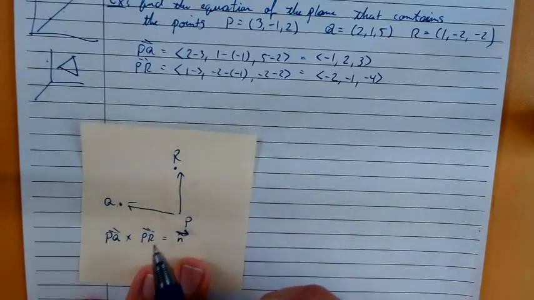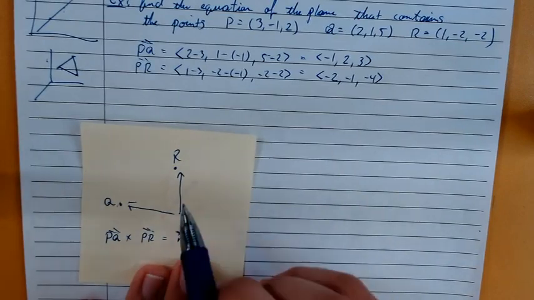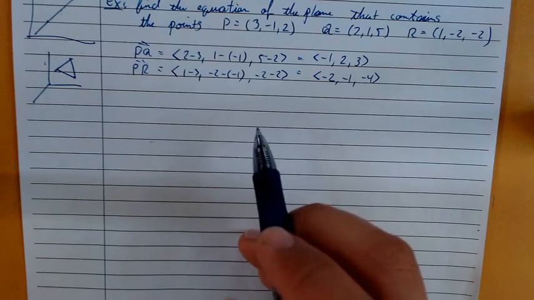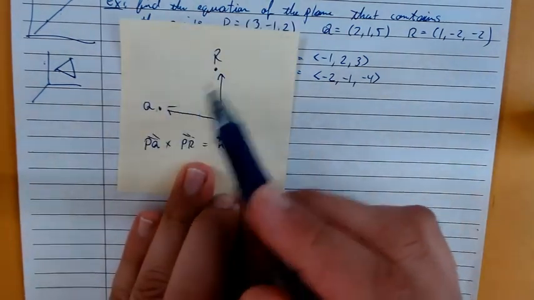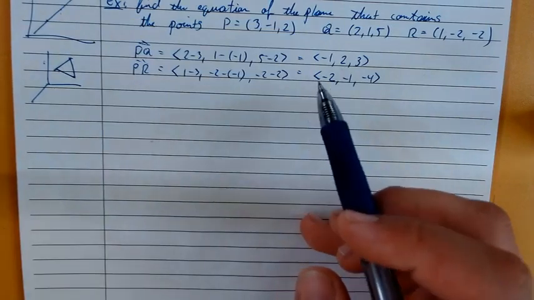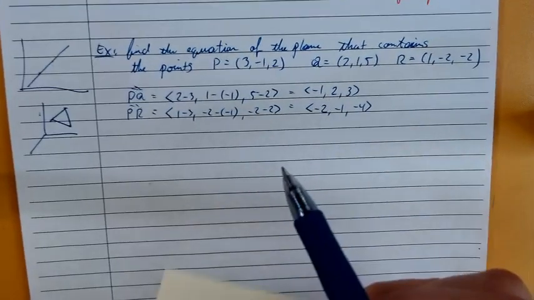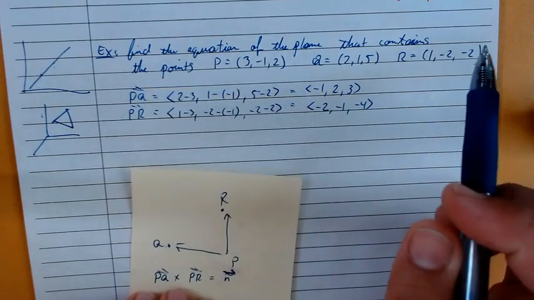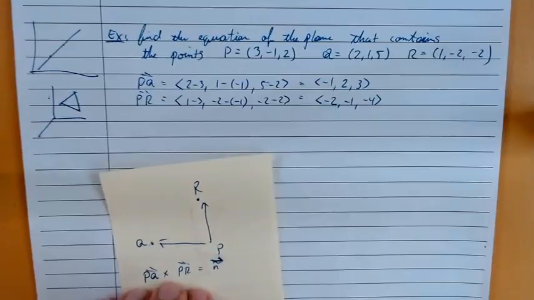Okay, so the next thing I want to do is find the vector that's normal to this flat plane by finding the cross product of the 2 vectors that are on the plane. Now, of course, I can define any 2 vectors on the plane. I've just chosen these. Incidentally, because this is true for all vectors on this plane, if you had chosen any other vectors, you'll still get the exact same cross product that I'm about to get.